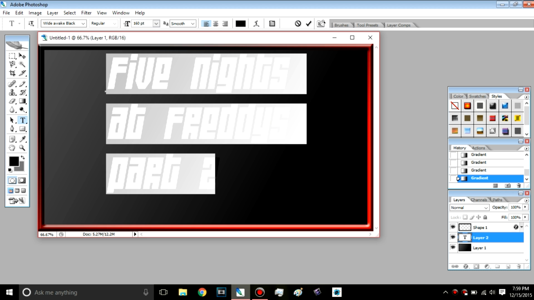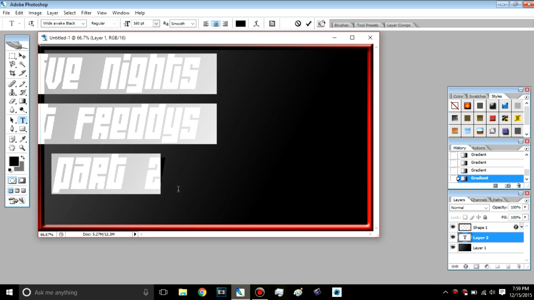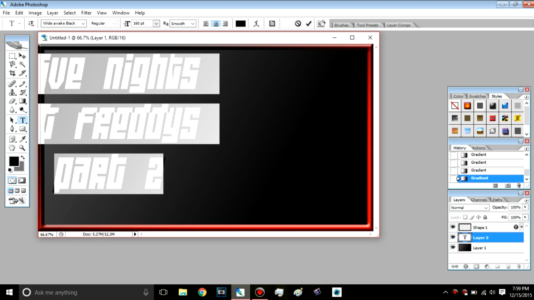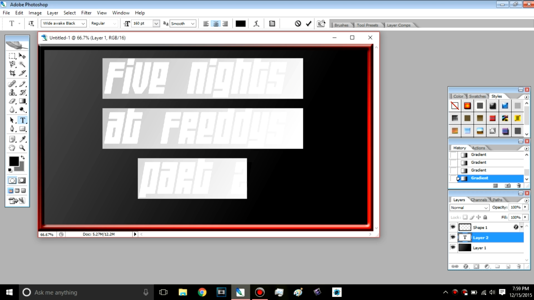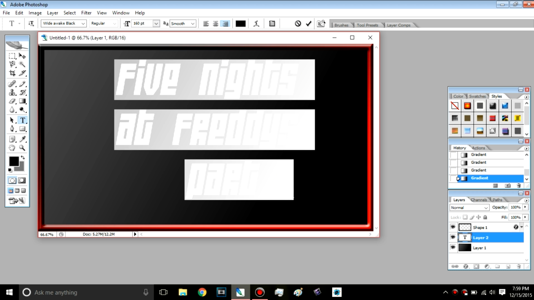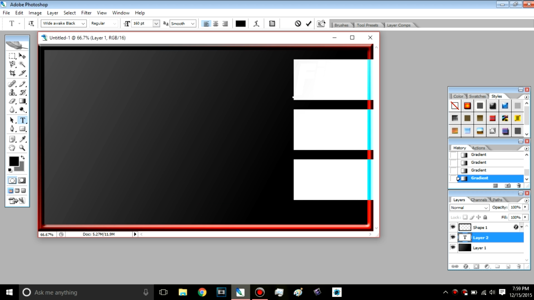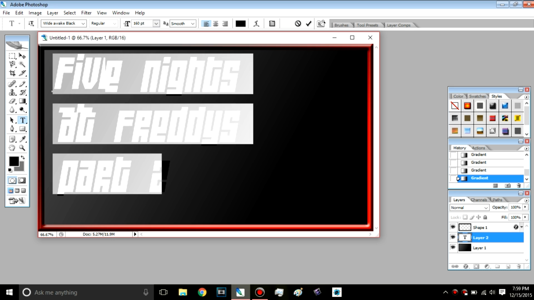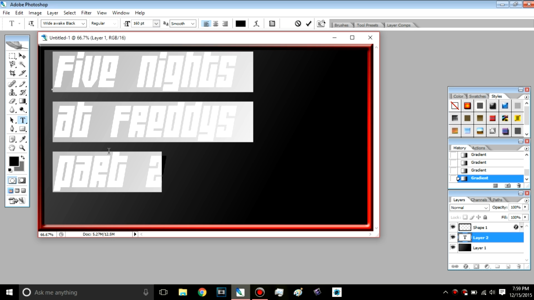Anyways, now you have this. You can have it centered, so it's all kind of going down the middle like that, or you can have it on the opposite side. So it's kind of going like that. Right now, I'm going to keep it on this side, because I'm going to have it right here. Now in order to change the text in any way, you're going to have to highlight all of the text.